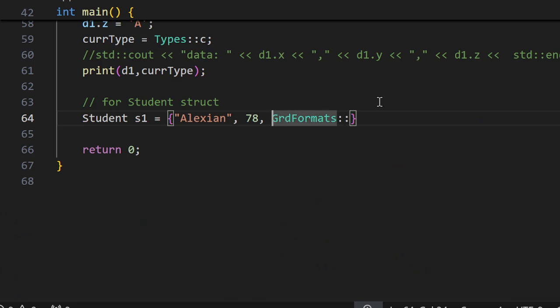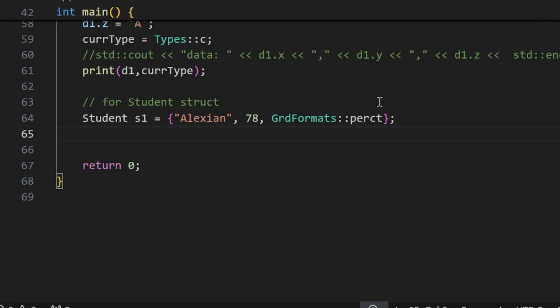This should be related to the format of this. If it's percentage, then I would use percentage, right? So in this case, I will come back to this to demonstrate how you will be able to also set the letter grade. First let me make sure that I can use this object.